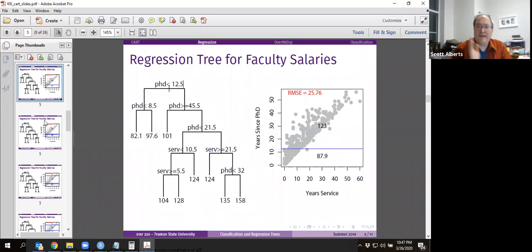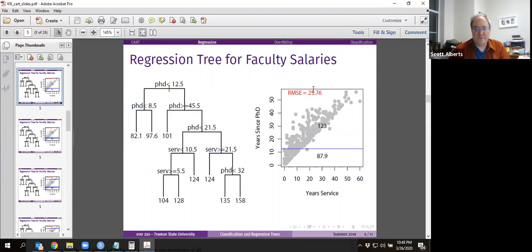So now we look at each half separately and see how we can split. For those who have worked less than 8.5 years, we can now split that further. It's just a coincidence that we're using the same variable here. Remember, I only put two variables in the model. What we can see is that the model did improve from 25.76 RMSE to 25.45. That's not a great improvement, and in fact that's more common to what you'll see.